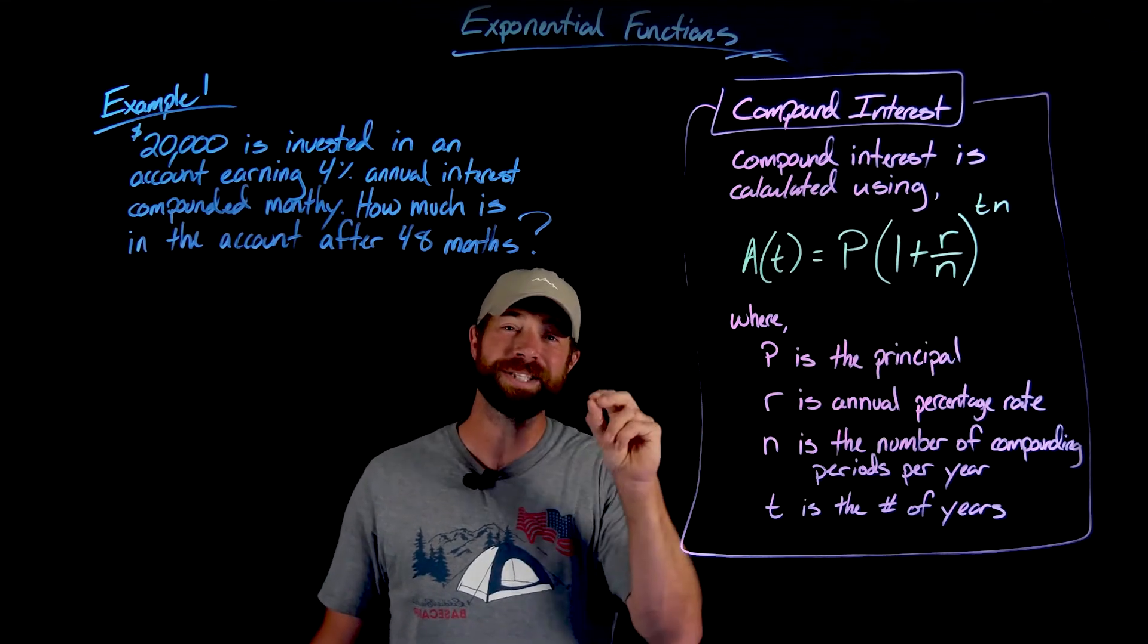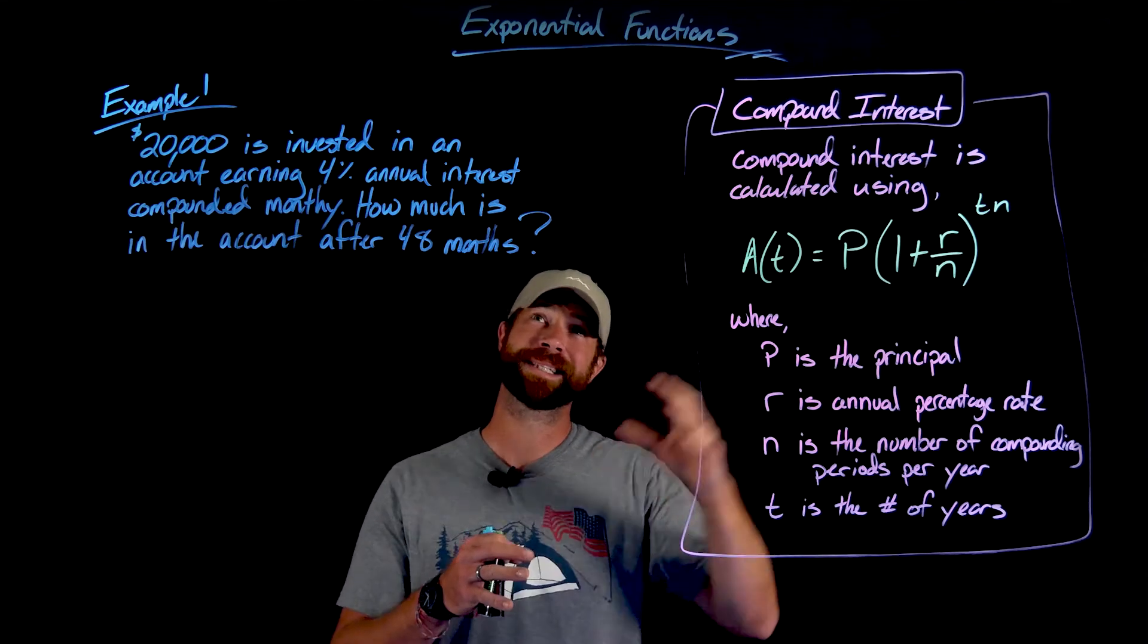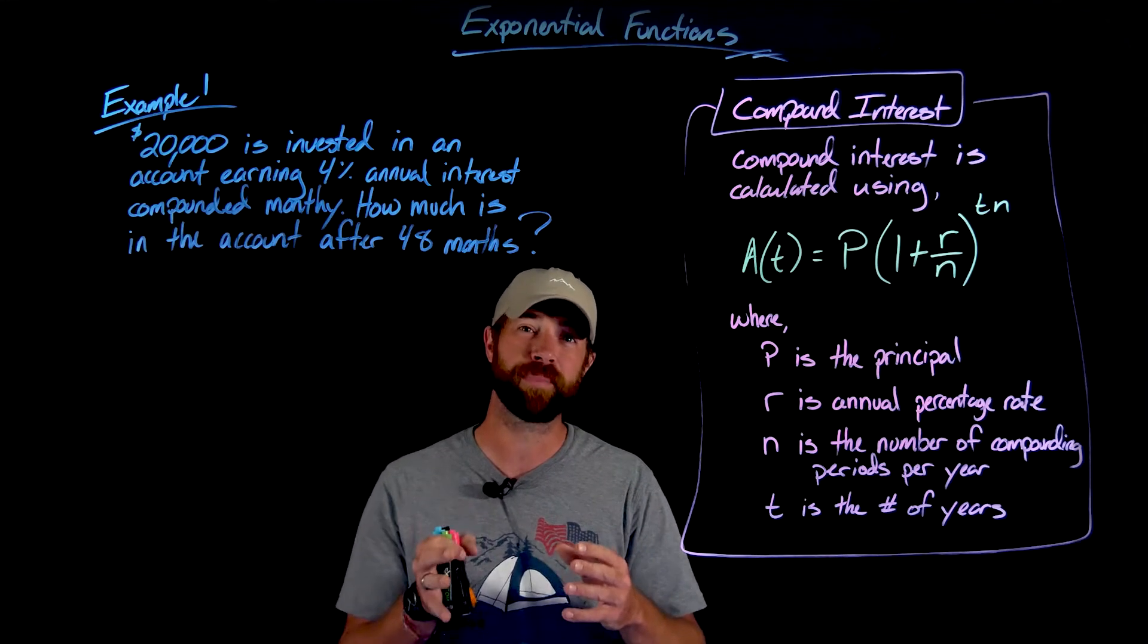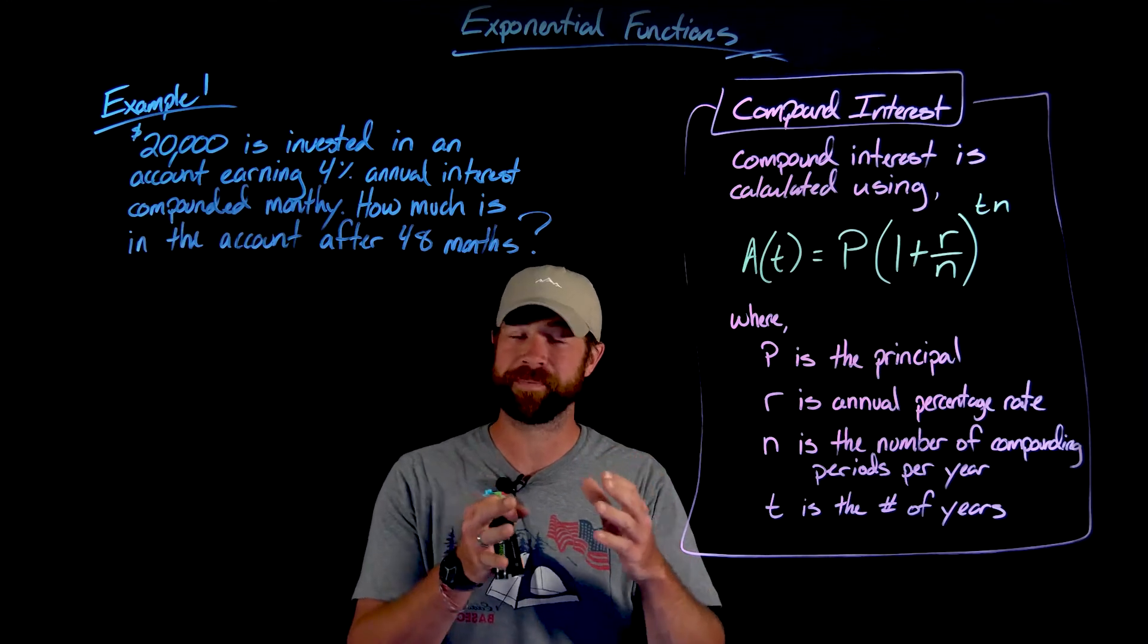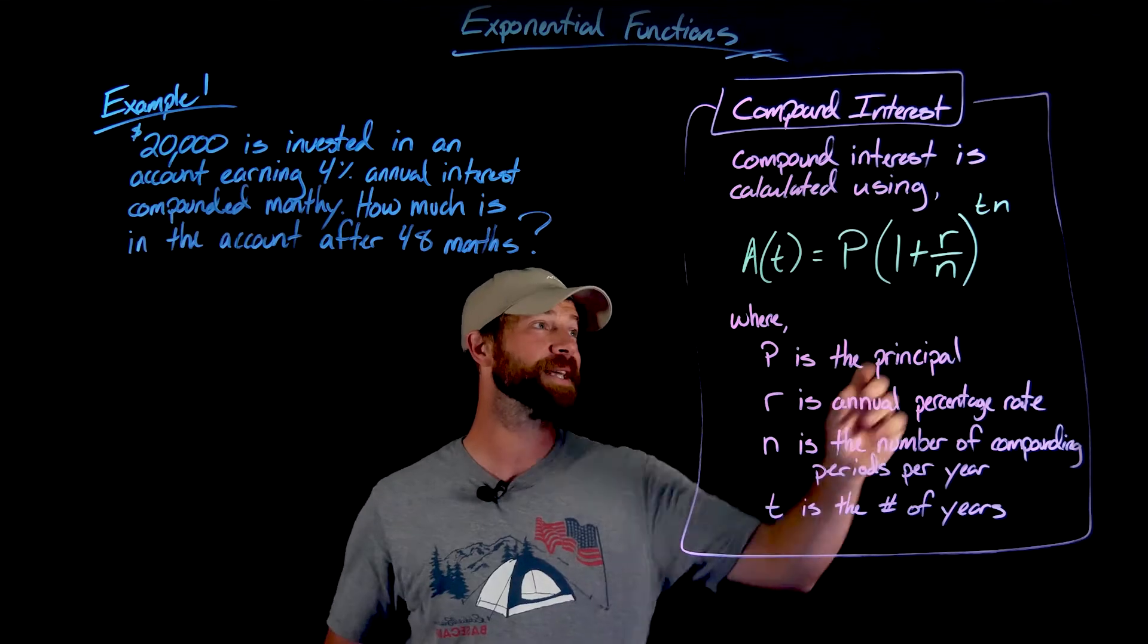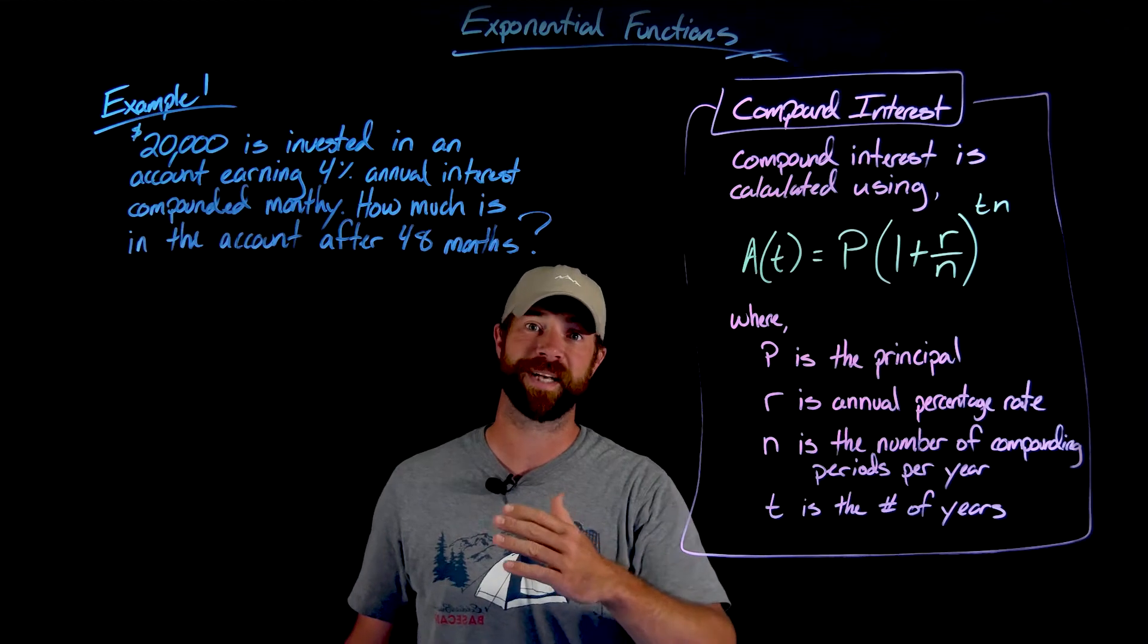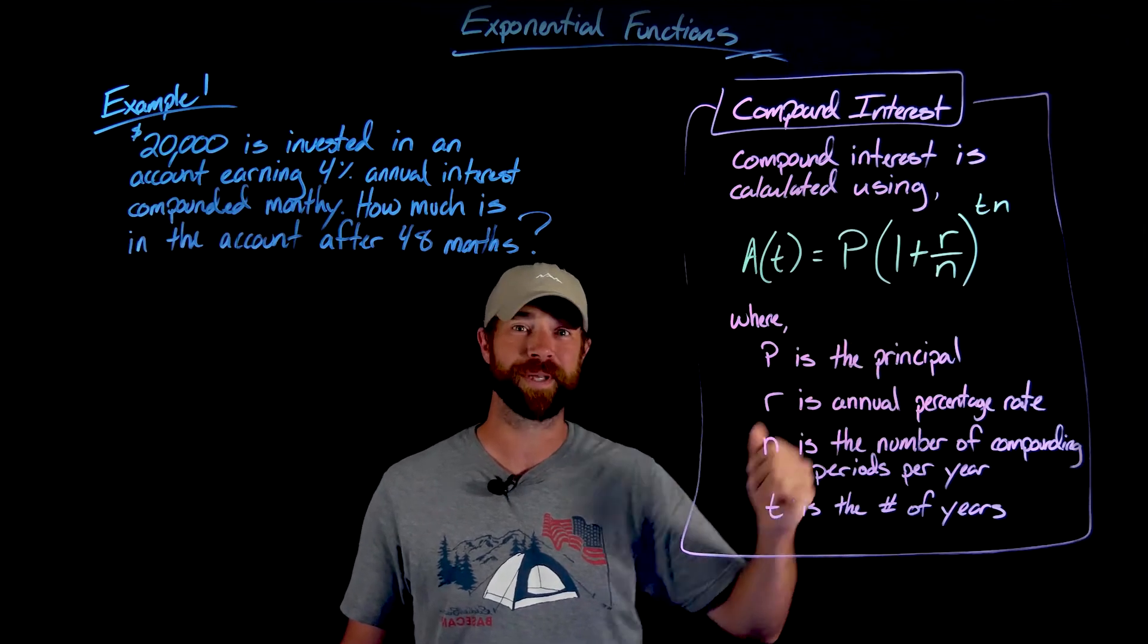The 1 plus right here is just making sure that we're taking a percent and we're adding that back on. It's exactly the same as, let's say, if you wanted to add 5% to something. If you have a value and want to add 5%, you would multiply that by 1.05. The 1.05 represents 105%. The 1 is the 100%. The 0.05 will be the growth of 5%. And specifically, this will be the growth added on to 1 so that it is growing. This is also similar to that previous conversation we just had about growth versus decay. If you have 1 plus something, you know this is going to be a growth model.